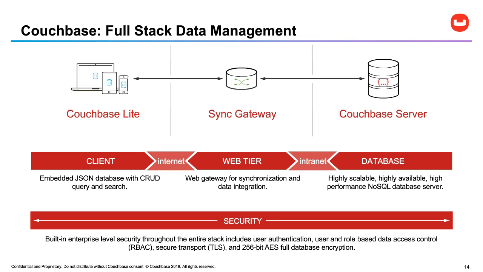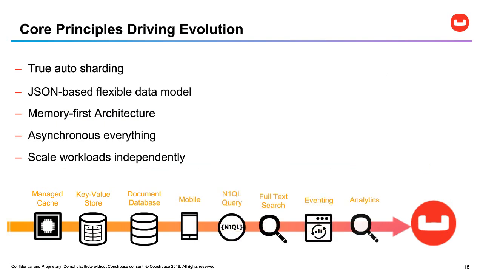Talk a little bit about how Couchbase was developed over the years. There's been a constant focus on clustering and the idea of auto-sharding. We've used JSON as our native data model, providing very, very flexible, schemaless modeling, so you can combine data from different sources. You can evolve that data model over time. Everything is done on a memory-first, network-centric architecture that is asynchronous within the cluster and processes to allow for very flexible and scalable and performant processing, and then every workload, every capability can be scaled independently depending on the requirements of the application and the availability of the infrastructure.